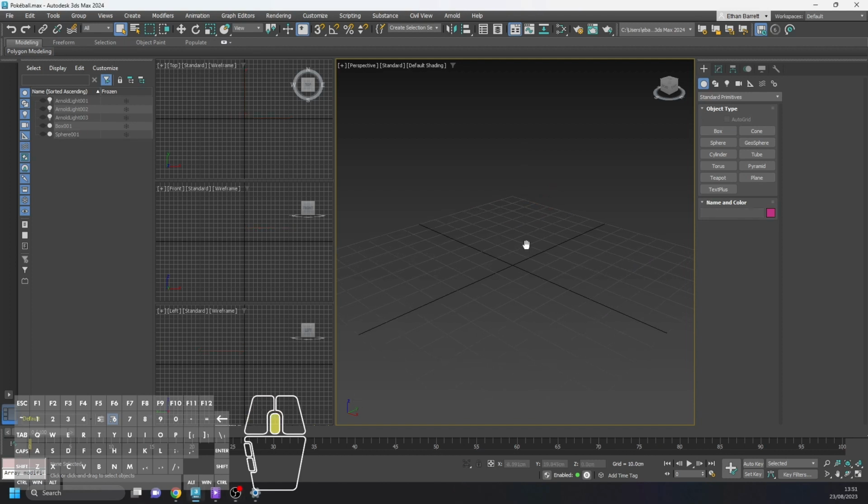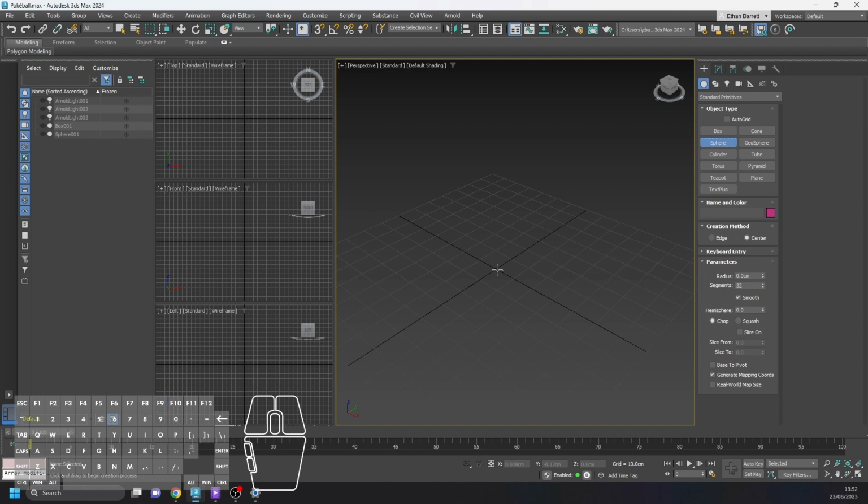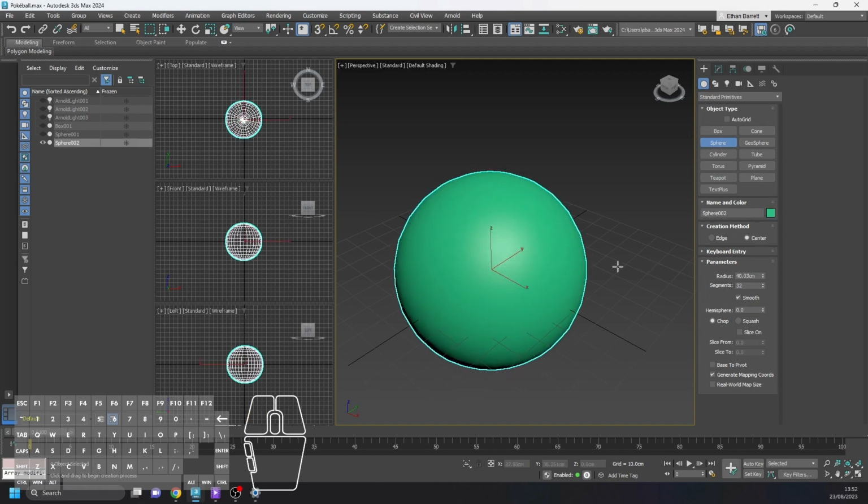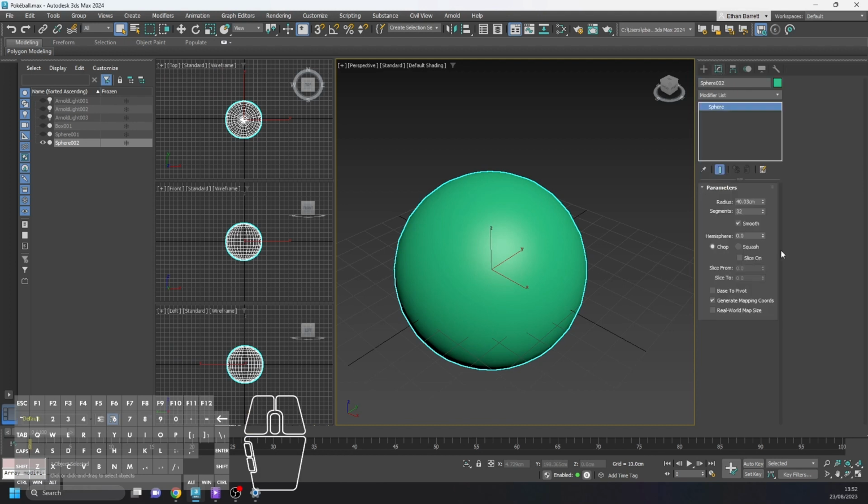So we're going to start with step 1, which is to add a sphere to our grid, and then edit that sphere's radius and segments. So we've almost got it bang on there. 40 centimeters is what we want for the radius.